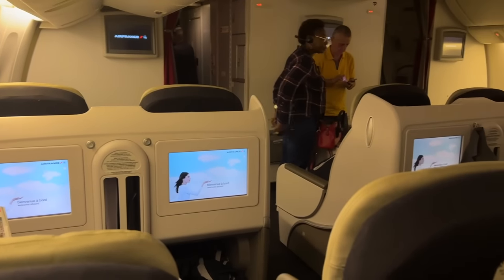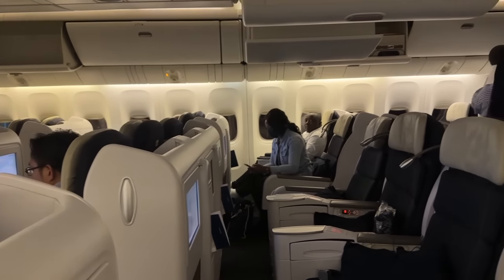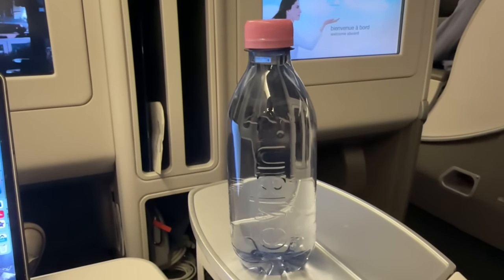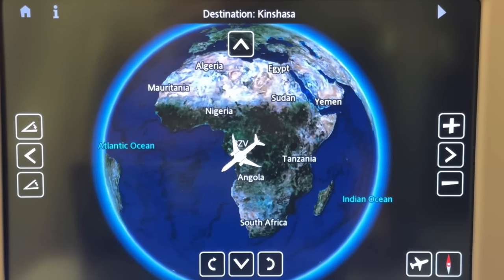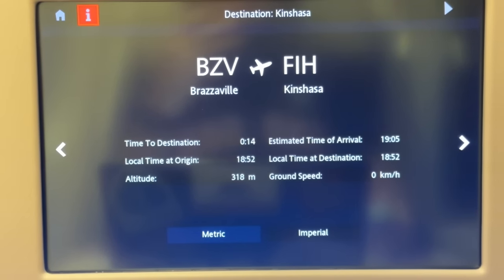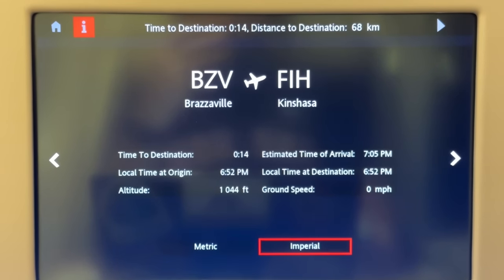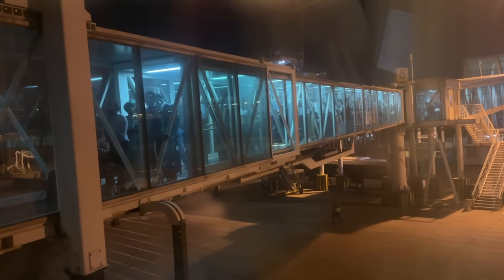I will say that it was fun having the cabin basically to ourselves for a little while, watching the cabin and flight crew swap out and the ground crew come to clean everything up and restock it before we headed off to our flight. I also enjoyed looking at the map while we waited, seeing that the airports were so close together that even fully zoomed in, you could barely even tell that there was a destination and an origin dot on the map. The map showed it as a 14-minute journey from Brazzaville to Kinshasa, longer than what most days had been leading up to this, seeing as low as about 7 minutes, and as high as about 15 minutes. Finally though, they began boarding our flight to Kinshasa, so the timer was about ready to start for the shortest wide-body flight in the world.